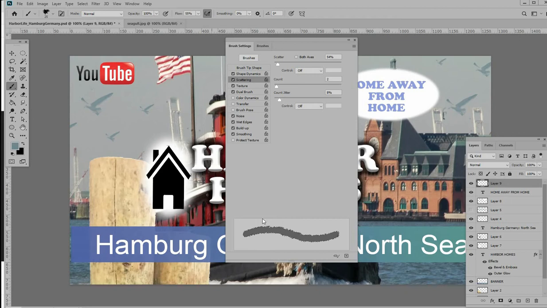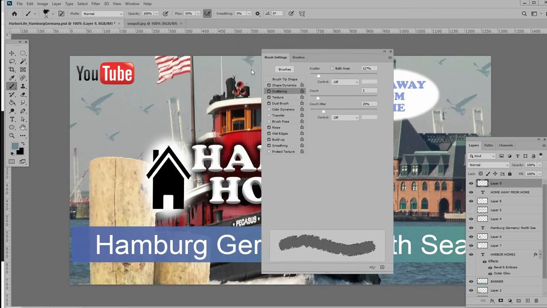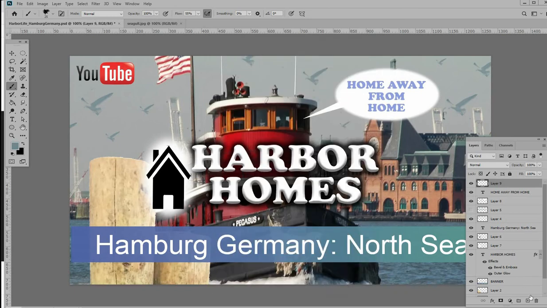Okay, so this one I'm just going to use a simple brush and use a few of the settings, change a few. I'm going to change a little bit of this. That looks kind of agitated, like an agitated brush. I'm going to leave it at that. I think I can just close this when I'm done. And I'm going to put that on a new layer by clicking the little box symbol with a plus in it. It'll put a new layer right directly on top of whatever layer I currently have selected. Okay.